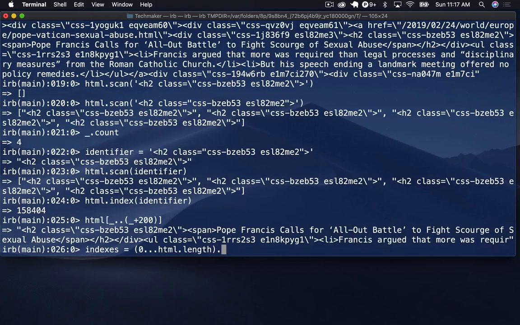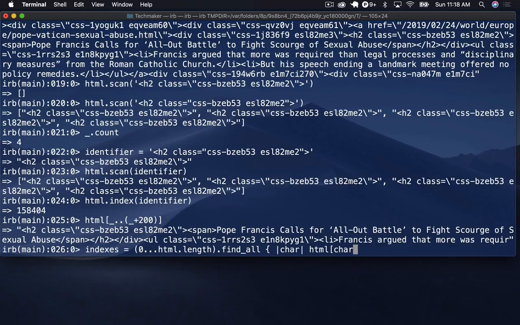Then we'll iterate through all of them with find all, and that's a character. I'm just going to say char. So it's iterating through each character when we call find all. It goes from every character in the list. And then what we're going to do is say HTML. This is going to be a little tricky.